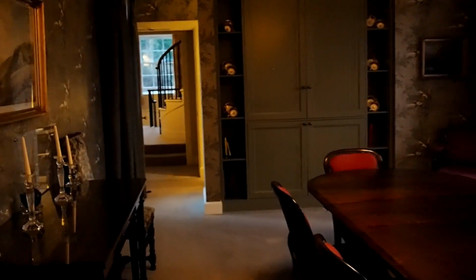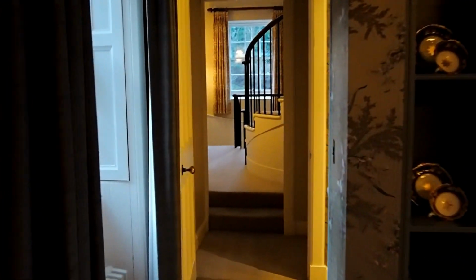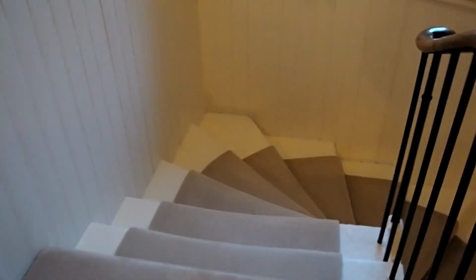This is just a dining room. Apparently quite a lot of families rent this house for special occasions, birthdays, maybe small weddings, I'm not sure. But that's where they could eat. And that's just a tiny kitchen there that we missed. And then from here we have two bedrooms. So one is here and one is up this staircase, and I can't show them to you because that's not my room. That's where someone else slept last night. That's part of our press trip.